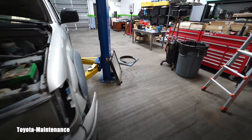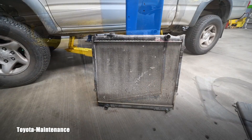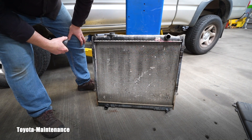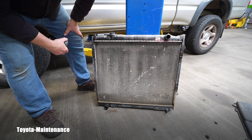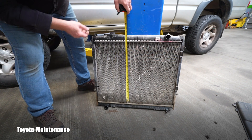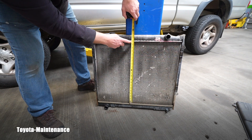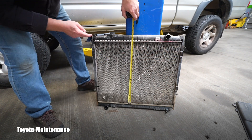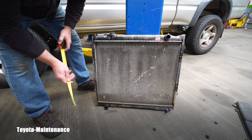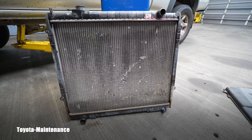I'll show you how to measure for the correct size in your Tacoma. When you're shopping for a new radiator for this generation, grab your measuring tape. The crucial information: you will measure the core, and that means you measure between these two lines — not over them, but between. Right now I can see that the measurement for the height is 20 and three quarters inches, and that is the medium size. There is one that comes bigger and one that comes smaller.